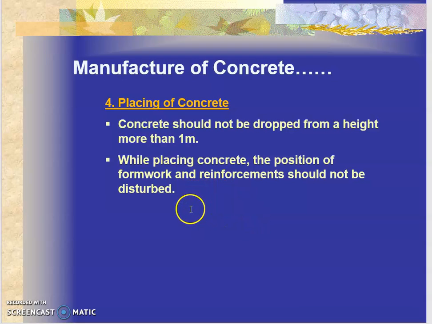A thumb rule or normal guidelines while placing the concrete is it should not be dropped from a height of more than 1 meter. Then while placing the concrete in position of formwork, first and foremost, let's see if you are using the concrete with the steel, that is you are placing RCC. One important thing is when you drop the concrete inside the reinforcement cage, you have to take care that reinforcements should not be disturbed. There should be proper cover on all the sides of the reinforcements.